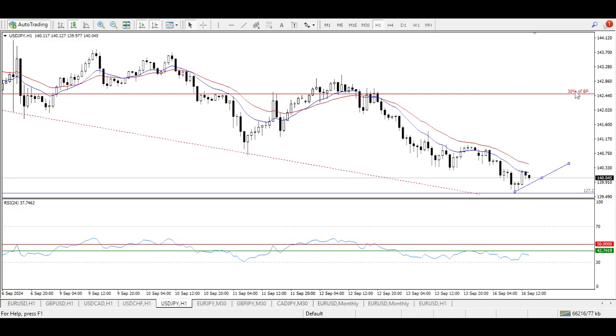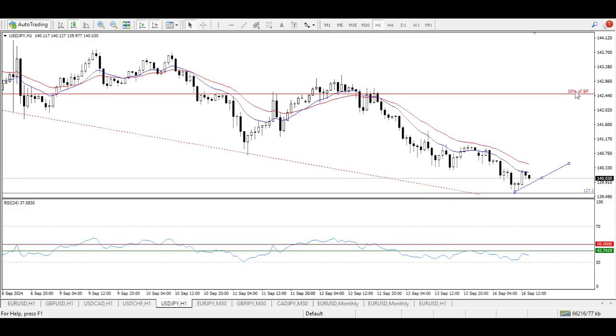So 2-3 things to consider. Number one is the speed of the price. Number two is to look at the RSI to clearly understand whether this is enough bullish force or not. And number three is to be careful of the retail sales. If this whole thing is going to happen before retail sales, and we are going to enter the position before retail sales, we have to be very careful and we need to close the position. Because if retail sales come negative, I will not be surprised to see a further fall in USD JPY.